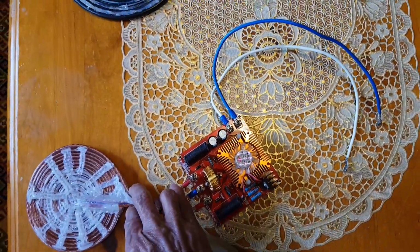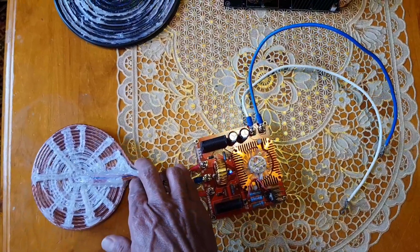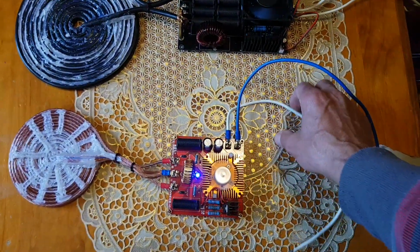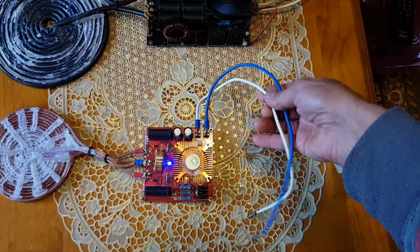See? Stopped. Getting closer to it, it starts running without any power going to it.